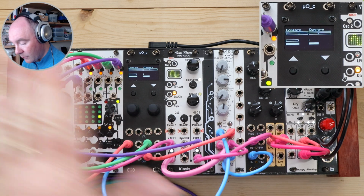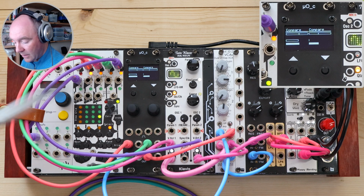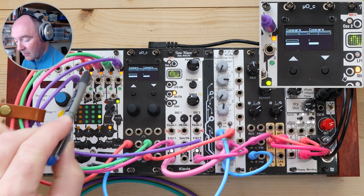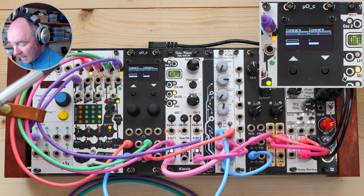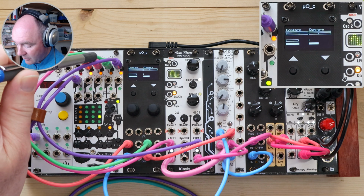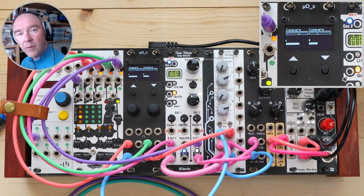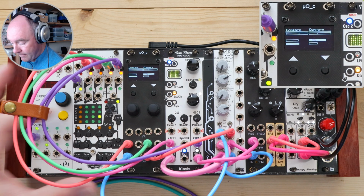So now oscillator 1, the rhythm comes from whatever is compared out of sequencer 1 in this comparator, and the pitch comes out of sequencer 2. Oscillator 2, the rhythm comes out of sequencer 3, and the pitch is coming out of sequencer 4. Okay, now that we have it patched up, let's turn on oscillator 2 and hear what it sounds like.